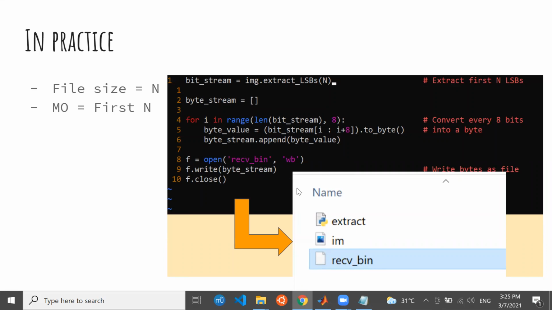But can anybody tell me what's the problem with this? Is there any problem you see over here? Maybe Zihan, if you know. What do you think is the issue? Let's say you are the one trying to recover the binary, and you reach this step already. But then, what's the issue here? Or maybe Calcium, would you like to give it a try? Oh, Zihan is here. Let me check. Oh, hi, Zihan.